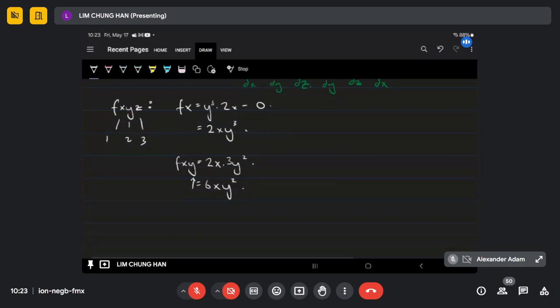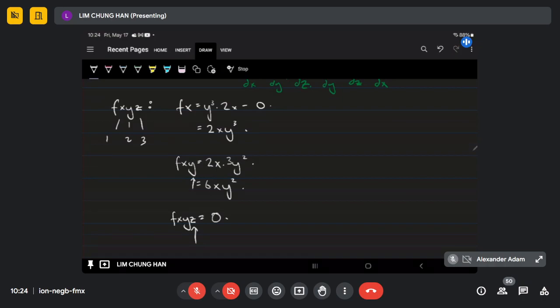Okay. Next, f x y z. Now we are doing the z term. X is constant, y is constant. So actually this whole thing is constant. You differentiate this constant against z, what do you get? Well, we are differentiating against z. So this one is constant. So if you differentiate, what do you get? 0. Correct, you get 0.